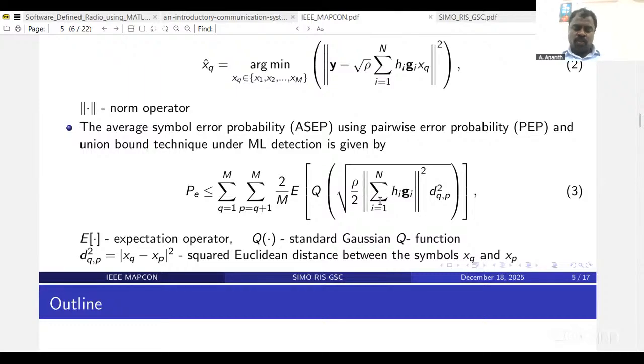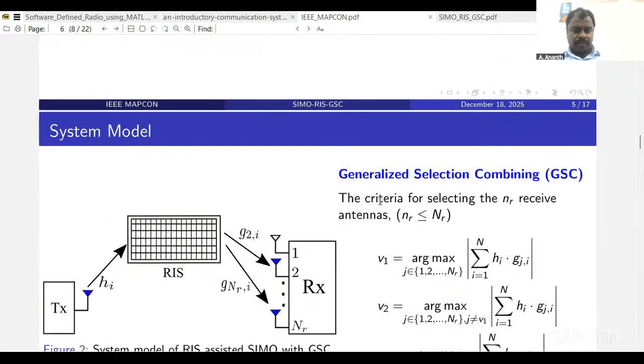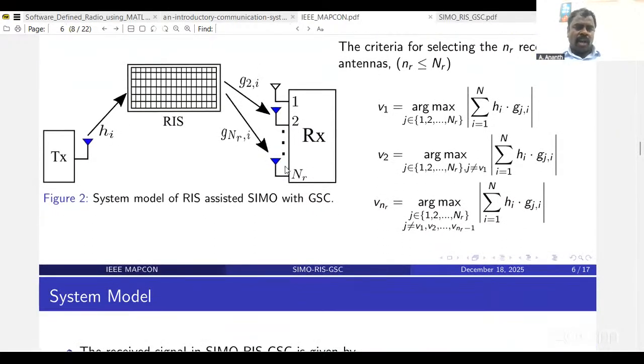Now let us assume you have a transmitter and several receivers, and you have several channel fading coefficients between all of these receivers with respect to the ith element. What we need to do is choose a particular receiver antenna which will maximize this function. Assume you have 4 antennas with some channel fading coefficients, and those coefficients give us some channel gains: here it is 2, here it is 4, here it is 0.5, and here it is 0.25.